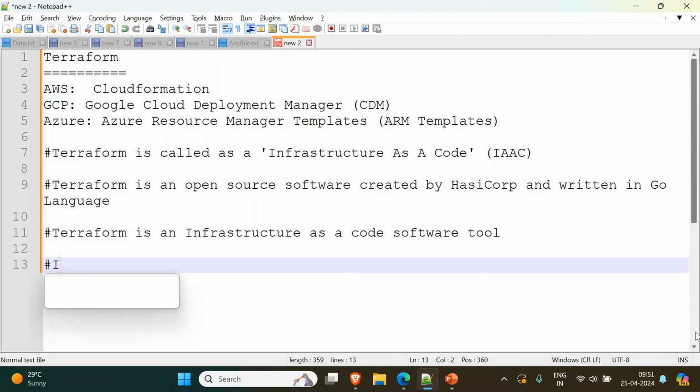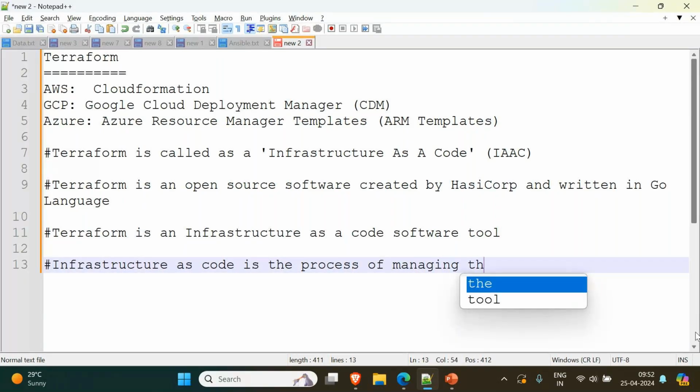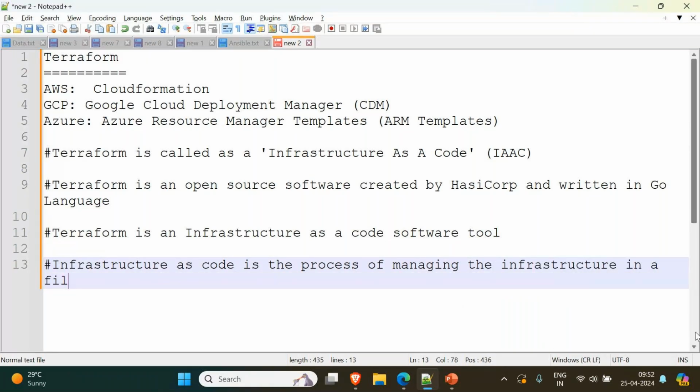Infrastructure as code is the process of managing the infrastructure in a file or multiple files, same like Ansible where we can also have multiple files.